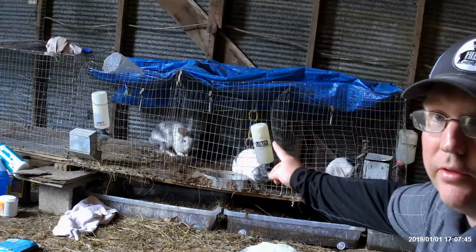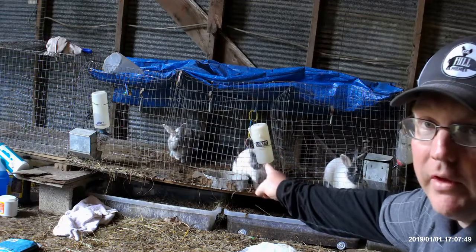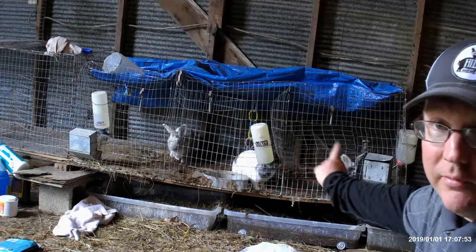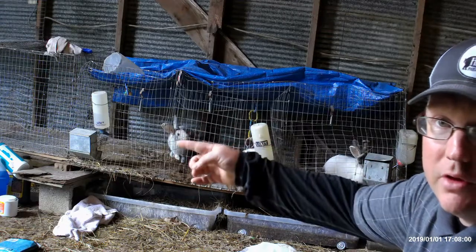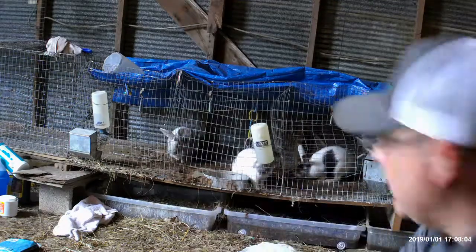Behind me, got 3 rabbits. These are our meat breeding rabbits and rabbit selling rabbits. We breed them to sell and we breed them for meat. So I'm going to go get some feed. I throw it in the containers. I feed these guys once a day, 1 cup of feed, and then I make sure their waters are filled. I got some pet rabbits over here. I'll show you them in a second.